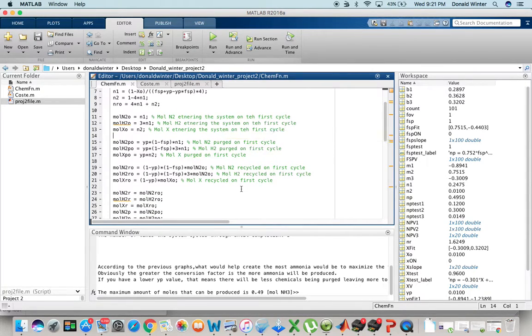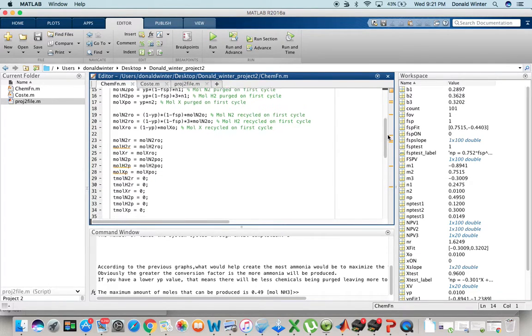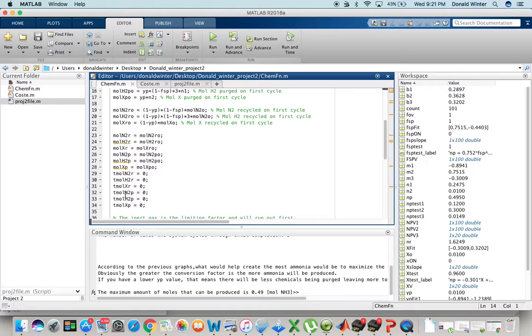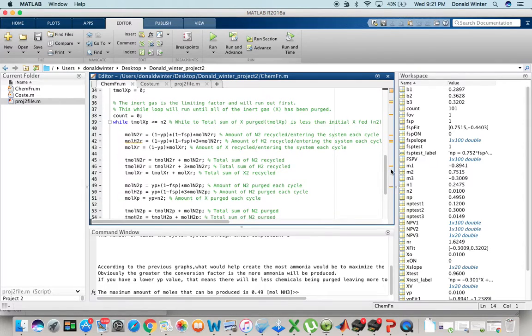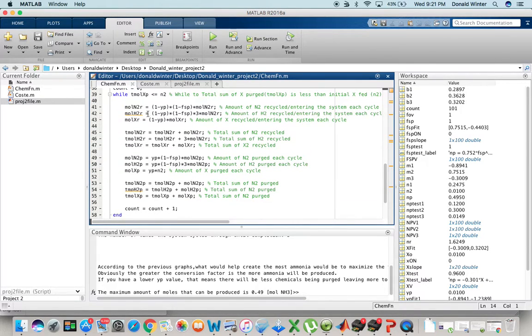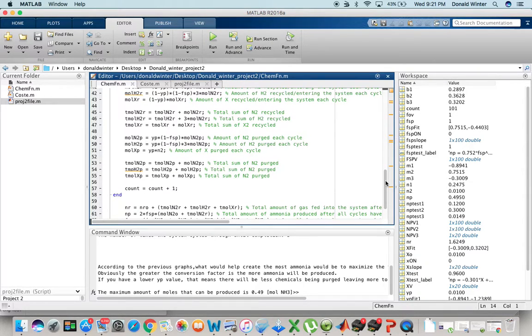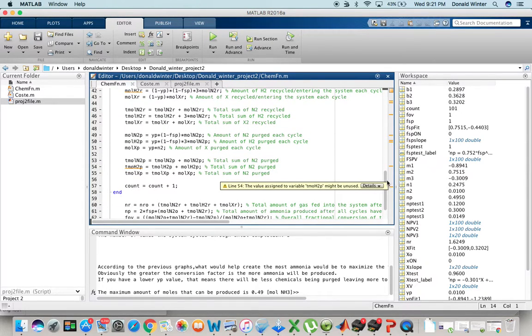So after the first initial time that we turn the system on, it's not going to be recycling anything. It's basically going to go through the system, and then we're going to have things that need to be recycled. So we initialized everything. So when we went in to do the cycle, it would create these equations. Basically, after it ran the first time, this stuff that was up here, those variables became this, and then they went into these equations, and so forth and so on. And then we did a count just basically to show how many times it runs.